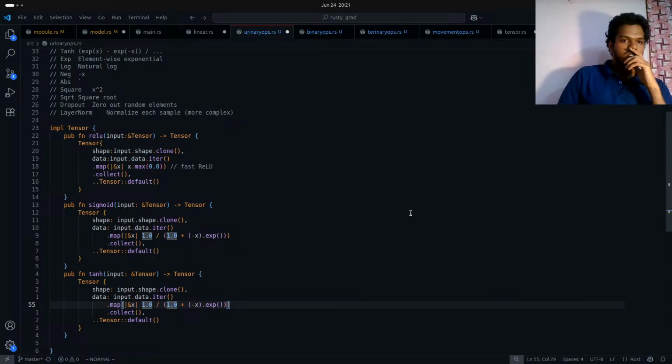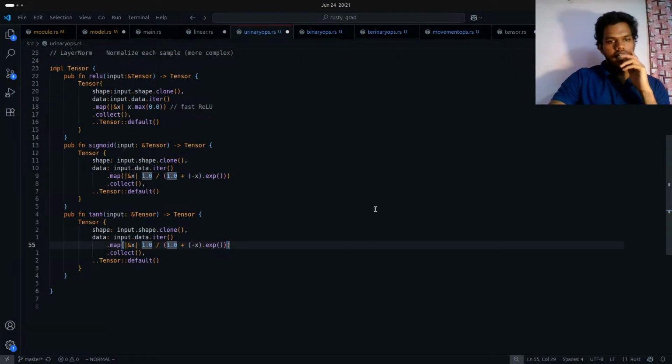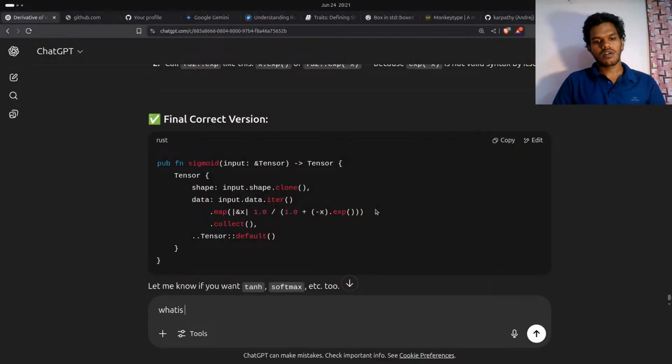So what is the formula for, what is the efficient way to compute the tanh?